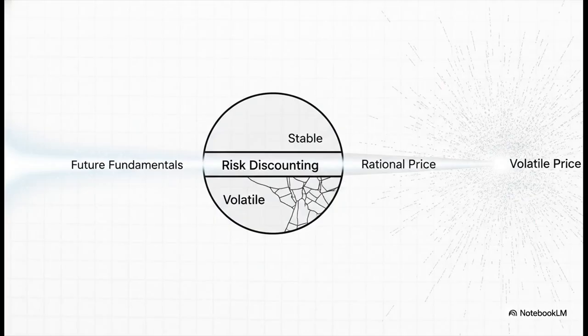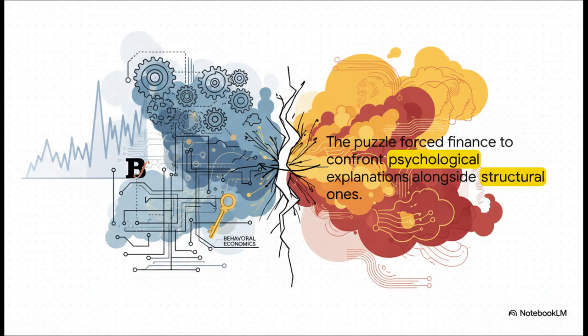And what this debate really uncovered was something much deeper. See, the idea of an efficient market doesn't just depend on prices reflecting information. It also depends on investors pricing risk in a stable, consistent way. If that discount factor holds steady, then yeah, all that extra volatility looks irrational. But if the discount factor itself is bouncing all over the place, then maybe, just maybe, all that volatility is perfectly rational after all.